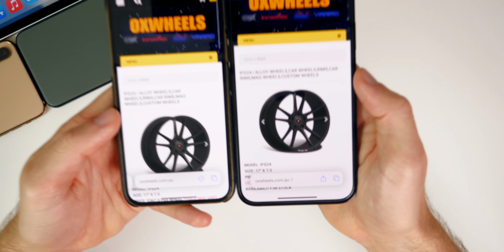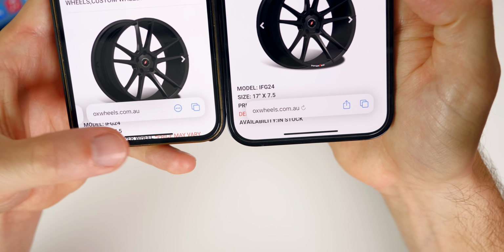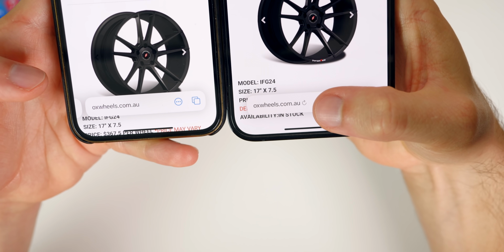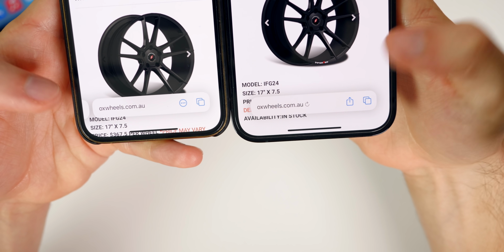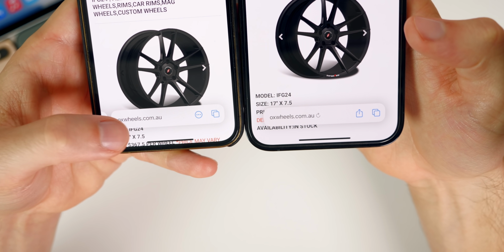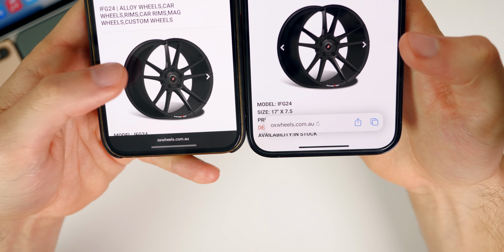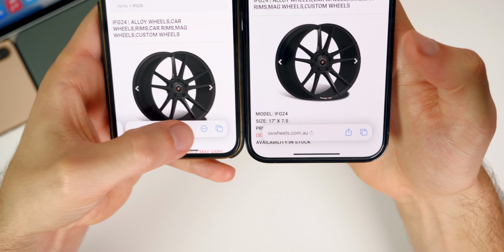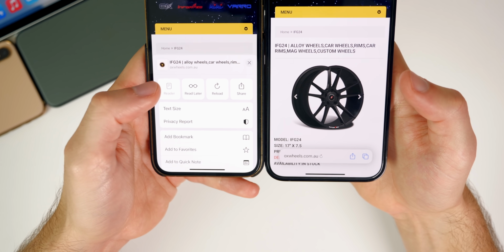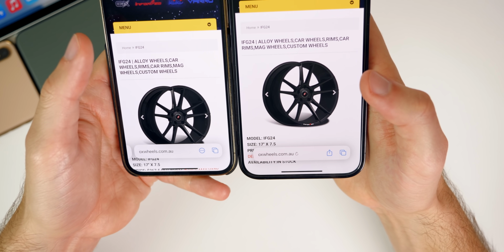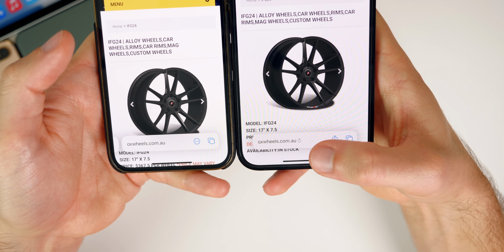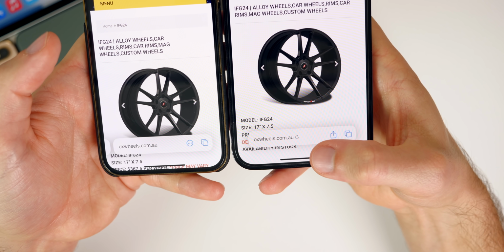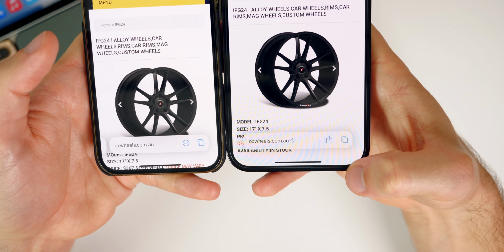And you will be able to tell a couple of changes here inside of Safari pretty much right away. So if you look at the address bar down at the bottom, you will notice that we now have a refresh button inside of the address bar on beta 4. So before in betas 1 through 3, it was very controversial. There was no refresh button unless you tapped on these three dots right there and then you found reload. But now here in beta 4, and hopefully for the rest of iOS 15, we do have a reload button right there inside of the address bar.